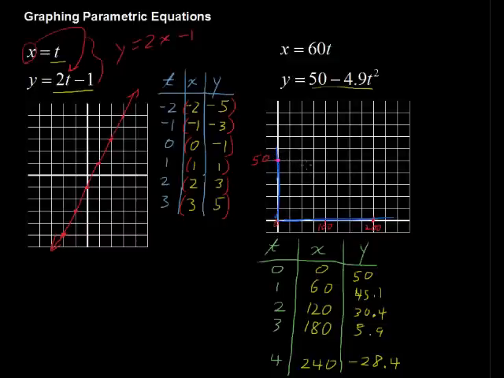But, at time t equals 1, x is at 60, which is about here, right along this line. The y value, the y value has dropped. So, the ball, the gravity is acting on this ball and it's dropping down to about 45.1. Remember, each of these vertical lines is worth 10 in the vertical scale, the y scale. So, we've got a coordinate of 60, 45.1 and it lands us about here.